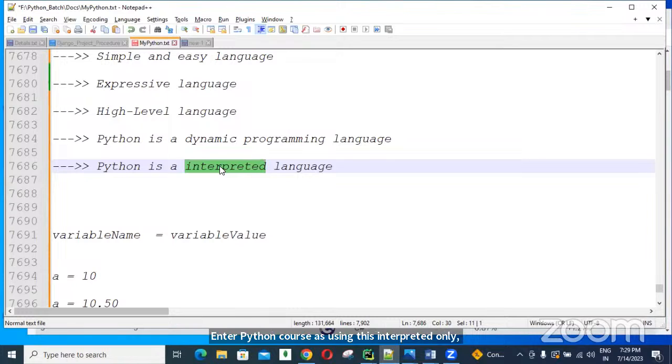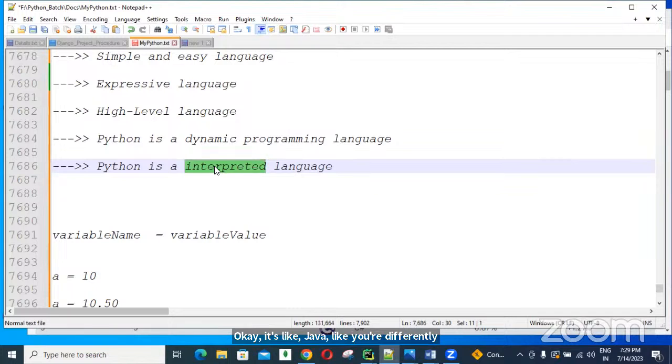This is an executable file. When we are installing the Python software, we are getting this interpreter, guys. Using this interpreter, our Python programs are executing. It's like Java executing, or a different way of executing. We need to understand that first of all.